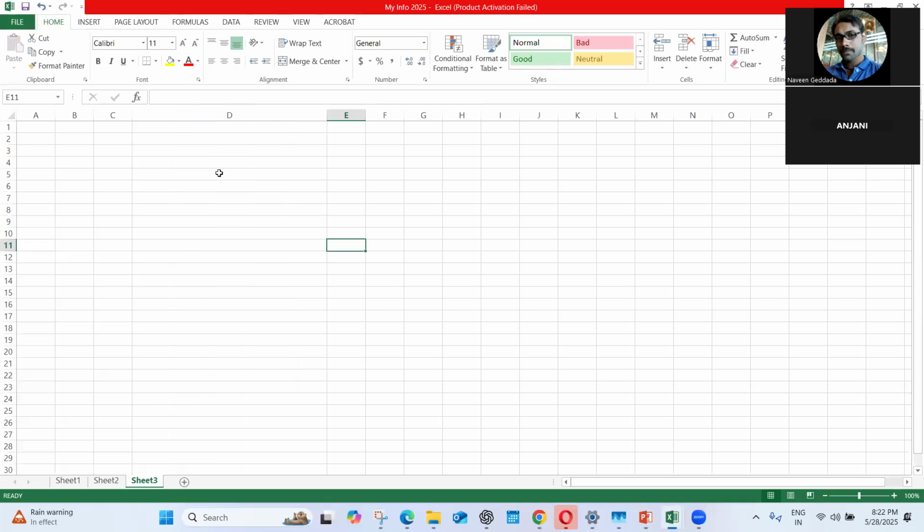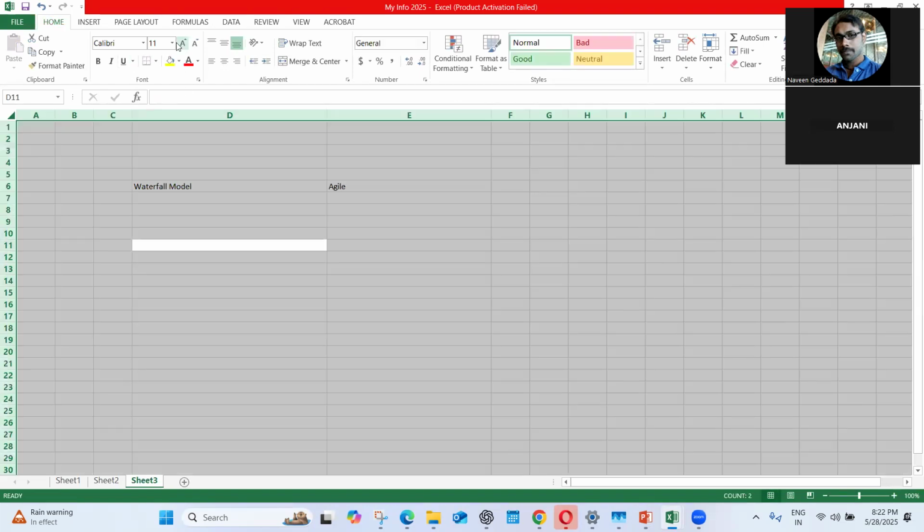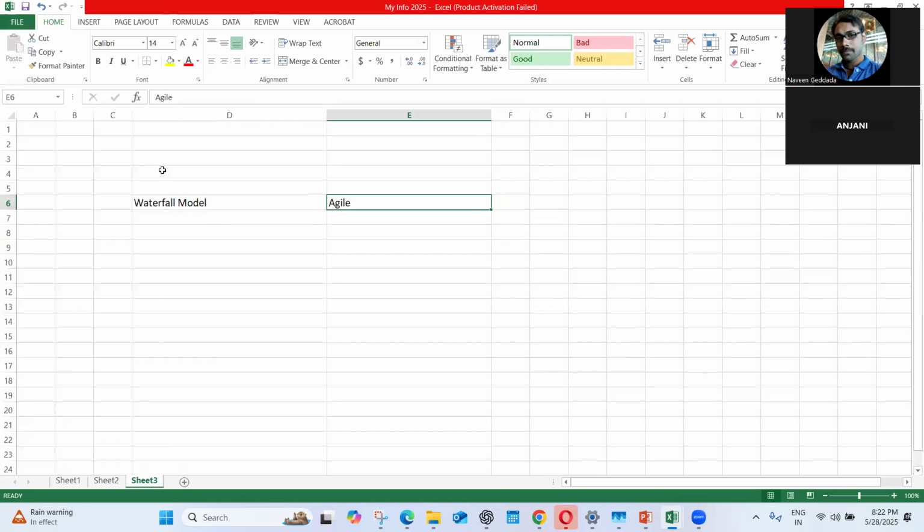Let's take here. So this is a waterfall model.